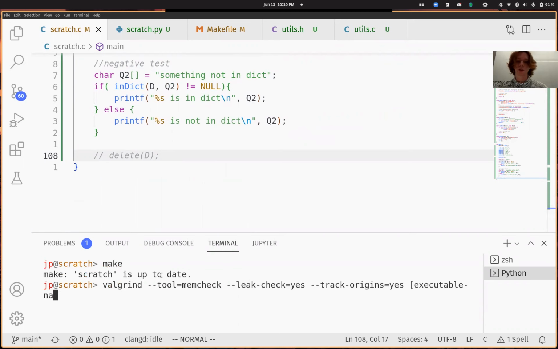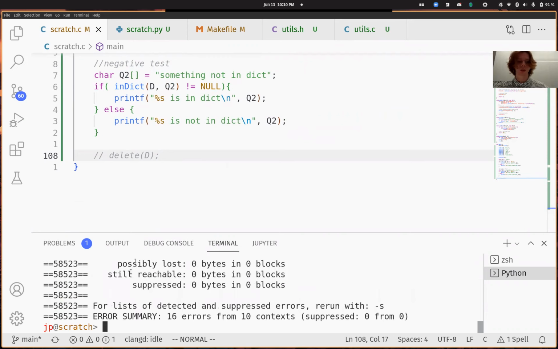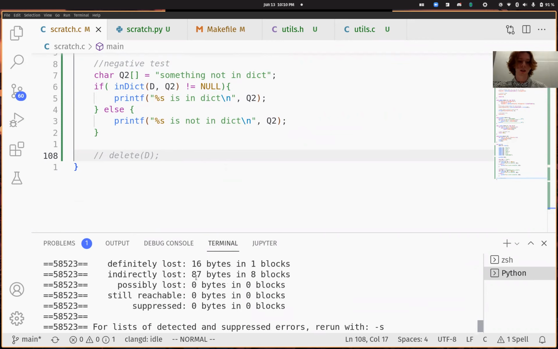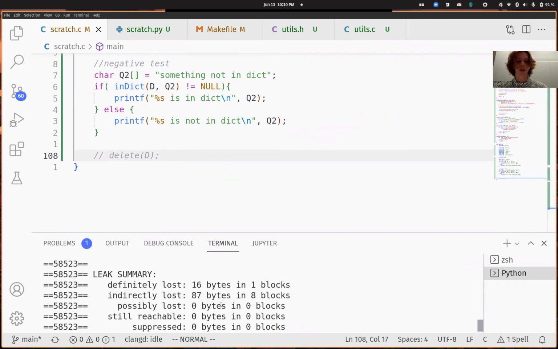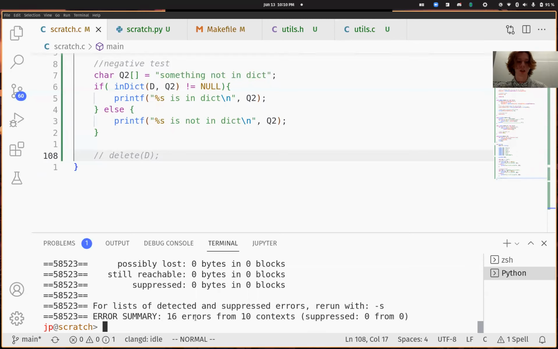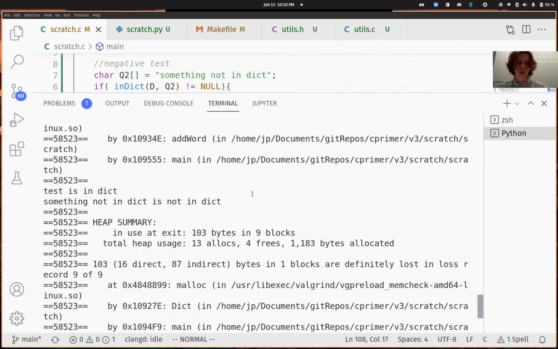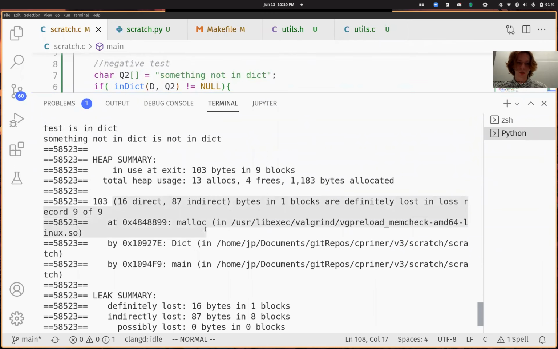So when we run Valgrind on this to detect leak checks, we should expect that we have some leaks. And you can see a leak summary, definitely lost 16 bytes in 1 block, indirectly lost 87 bytes in 8 blocks. Errors, and then it's going to try and track down where you made losses.